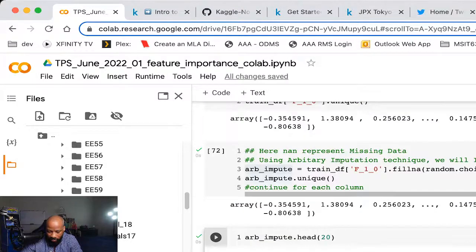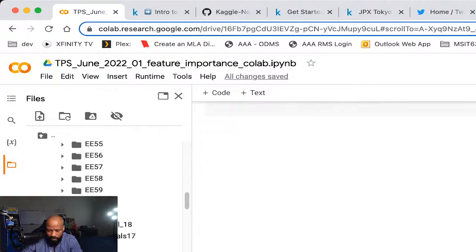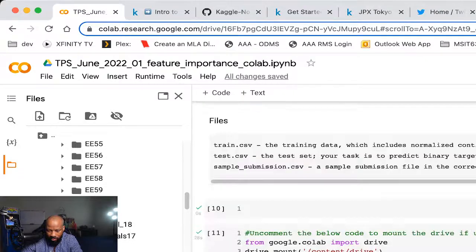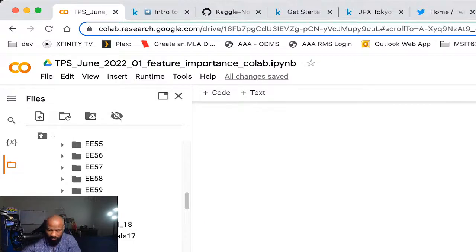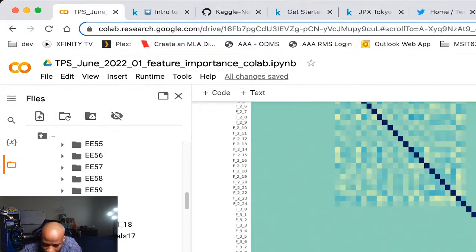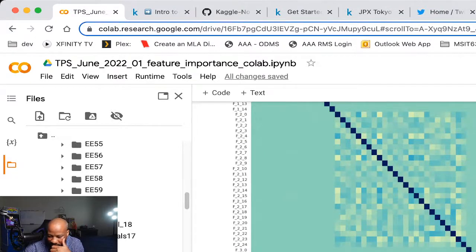This is that F underscore 1 column. They're all female then. Is that F? The F, is that what that stands for? I'm just looking at this correlation matrix right here.